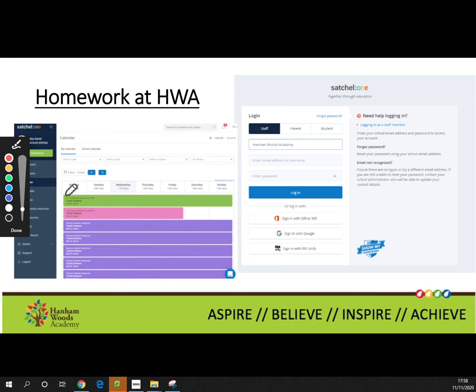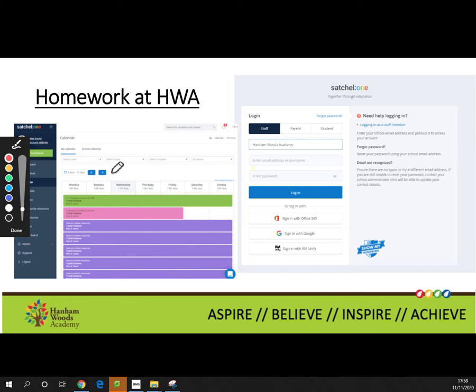Now this one has been set previously. If I click onto the green bar, I can see more details about the actual homework. For example, this pink one here is due in by Friday. So I can look at this, see the due date, check it out for Friday and complete that homework, knowing that this is the most immediate homework due in. However, the others are not due in yet because their bar goes all the way across past Sunday.